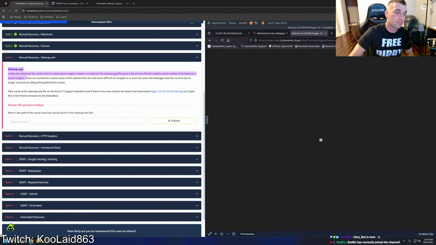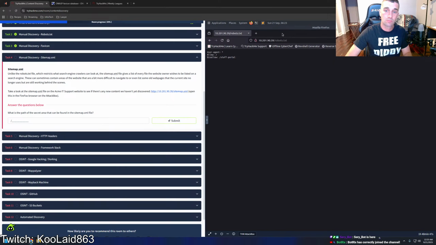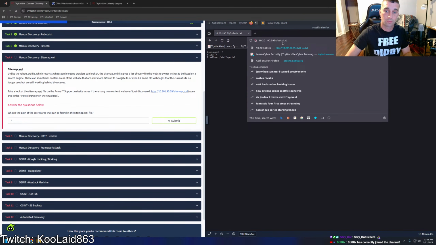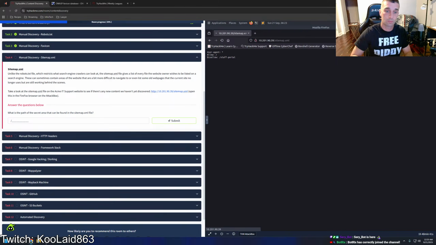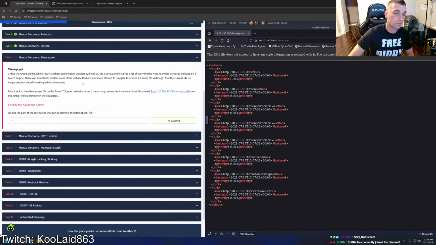Almost there. Sitemap.xml. Unlike the robots.txt file, which restricts what search engine crawlers can look at, the sitemap.xml file gives a list of every file the website owner wishes to be listed on a search engine.